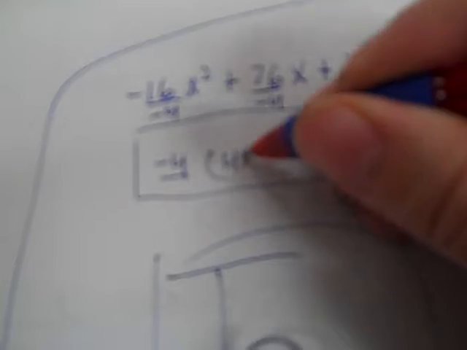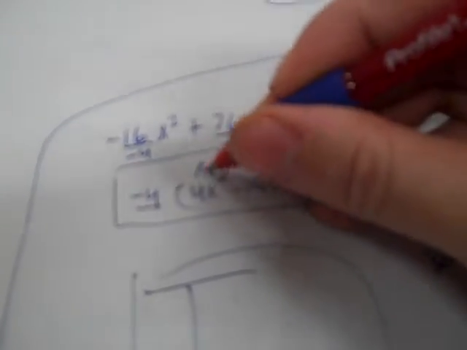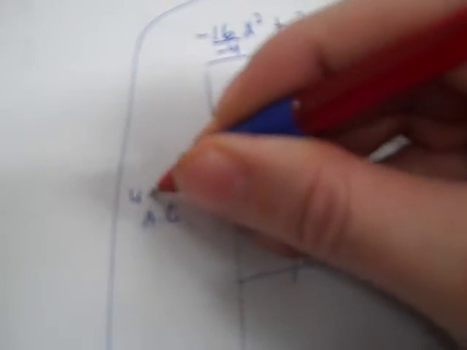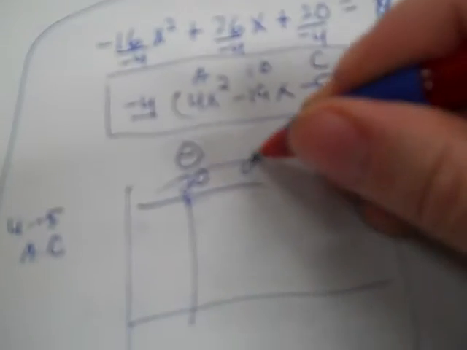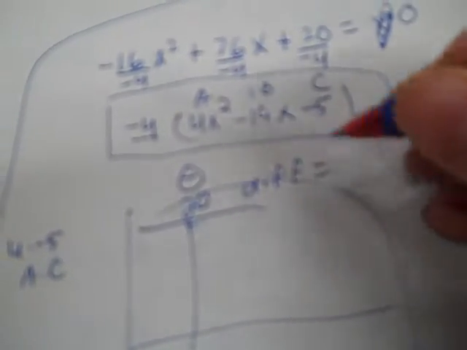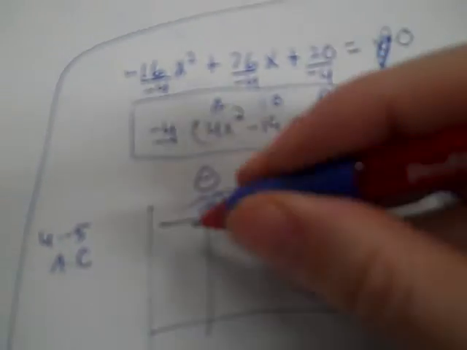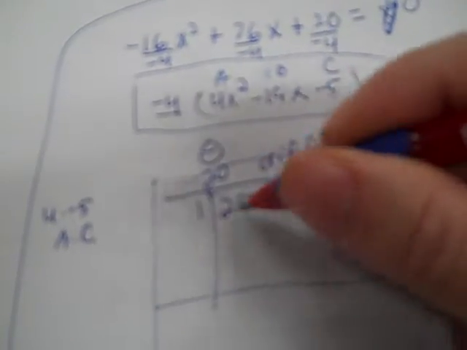And that's going to give me positive 4x squared minus 19x minus 5. A, B, C. So A times C, we're going to take 4 times -5, and that's -20. Looking for a difference that equals 19. So that's going to be 1 and 20 right there. You have it, 20 minus 1 is 19.